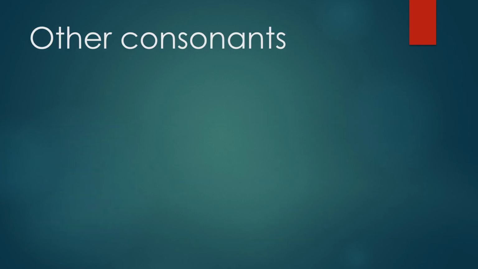So we've talked about the vast majority of consonants, and we've talked about the vowels. Let's just go over the other consonants. We have the nasals, which are these M and N sounds, mu and nu, which I think the name makes a lot of sense. You have to use your nose to make these sounds.